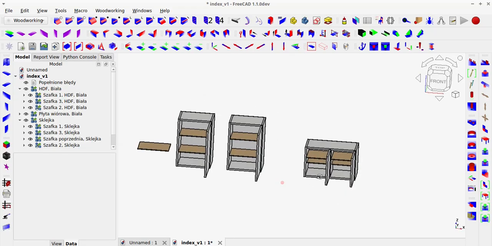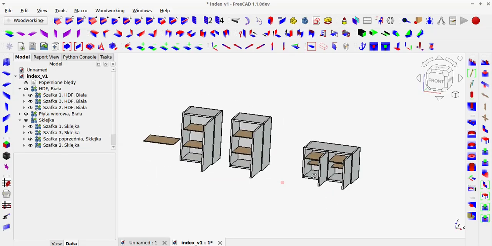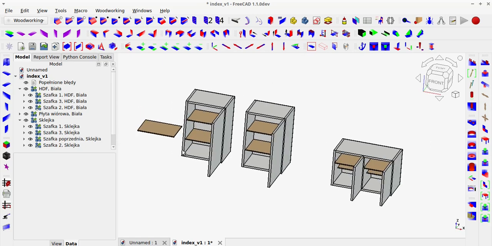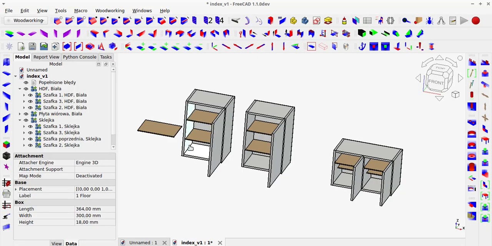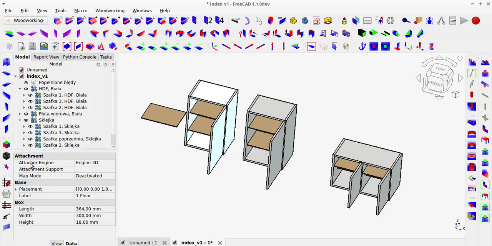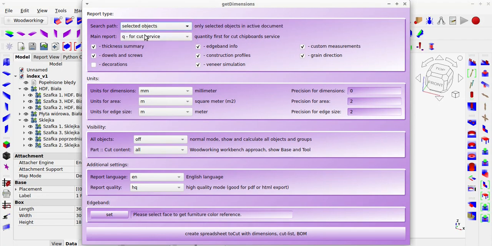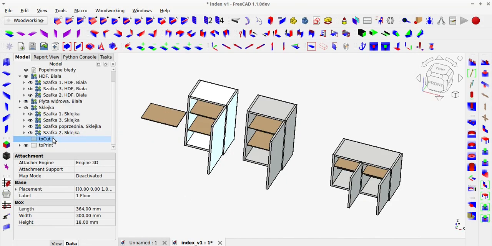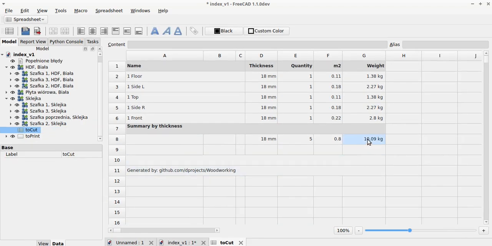Another example of a realistically completed project are kitchen cabinets I had the opportunity to hang about 2 years ago. As it turns out, one such module weighs about 10 kilograms.